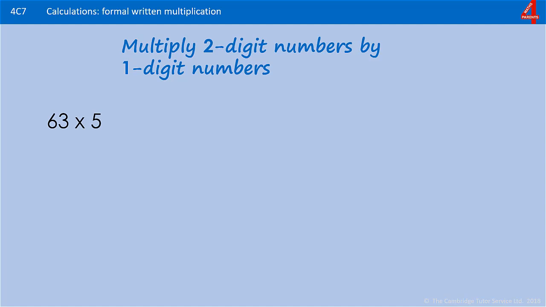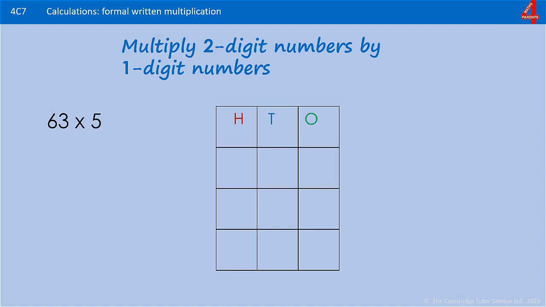And here's another one like that for you to try with some carrying. 63 multiplied by 5. Pause the video, have a go. Again, we're going to need a hundreds column here. 63 times by 5, starting with the ones column. 5 times 3 is 15. Again, with 15, you have 1 ten and 5 ones. So we put the 5 ones in the ones column, and the 10 we carry, and we're going to add it when we multiply the next column.